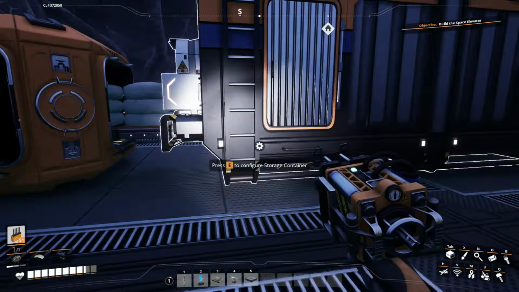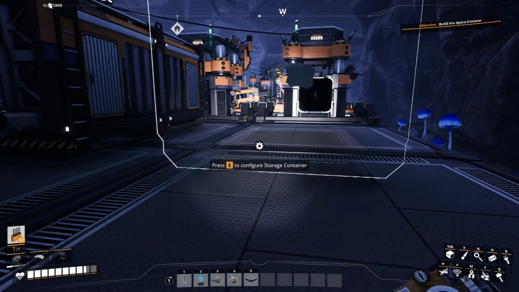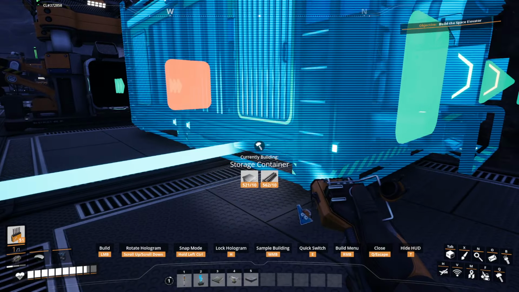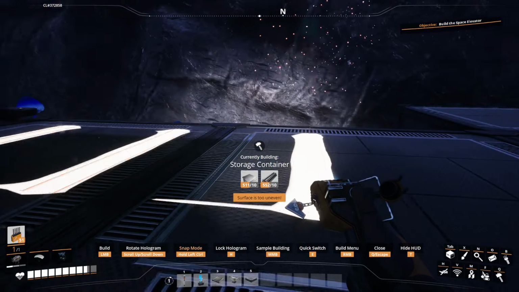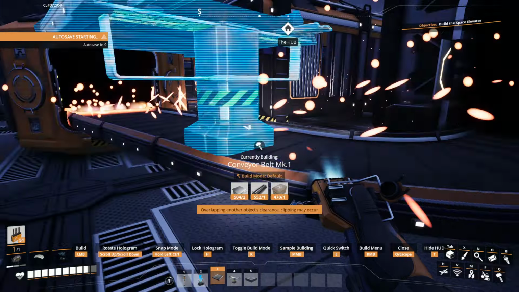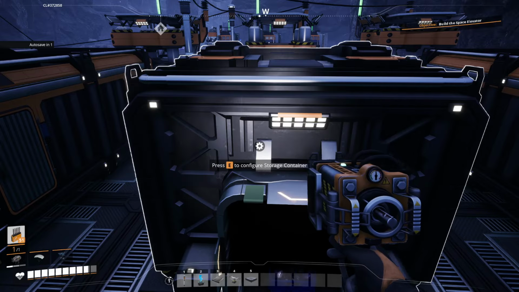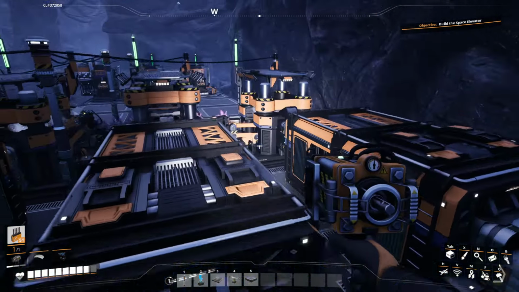This silica, get another storage container here. Is that in front even? No. That's showing. There we go. Feed that into there as well. Beautiful.